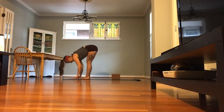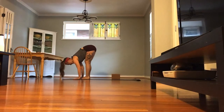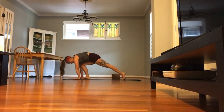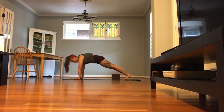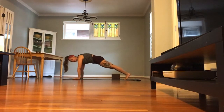Inhale, heart lifts, find length in the spine. Exhale, plant the hands. Step back one foot at a time into your high plank. Remember, you can drop your knees down if you need to. I'm only going to do this first vinyasa with you, and I'm going to skip the rest that I cue, because as you might imagine, it's very difficult to teach these classes while you're doing every single move. So I'm going to skip the vinyasas.